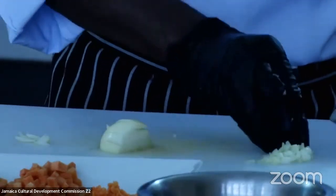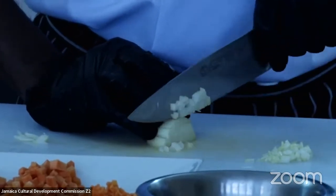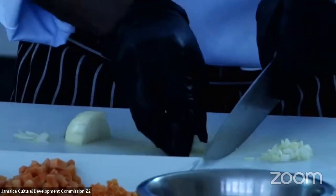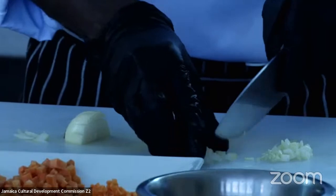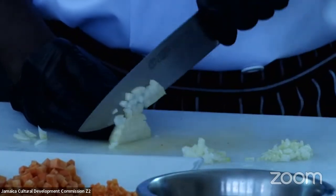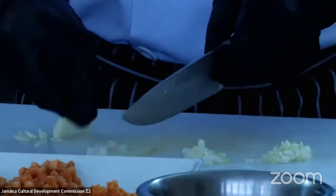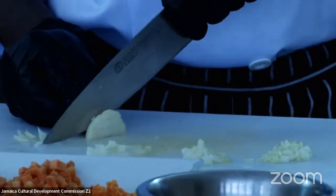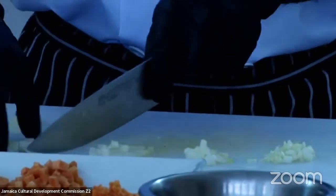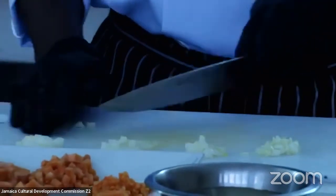Take that a little bit bigger. I can go with a dice. See, it's a little bit bigger. I can go even larger. All right, here we go. See? And this is all coming from the one onion. That big, all coming from the one onion. You can remove these over there.